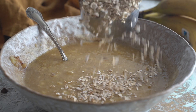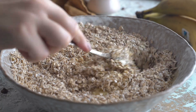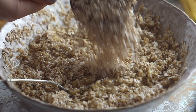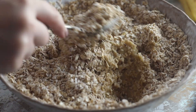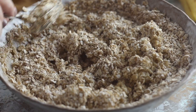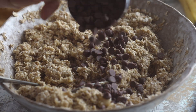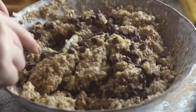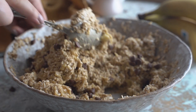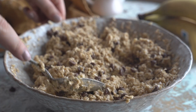Now for the next step I'm going to add in 2 cups of rolled oats and start mixing all of the ingredients together. Then we're going to add in another 2 cups of rolled oats and combine all the ingredients as well as we can — so it's 4 cups of rolled oats in total. For the final step, I'm mixing in half a cup of chocolate chips. Try to use dark chocolate chips; I'm using milk chocolate chips here because I ran out of dark ones, but either way the dark ones will work better here.